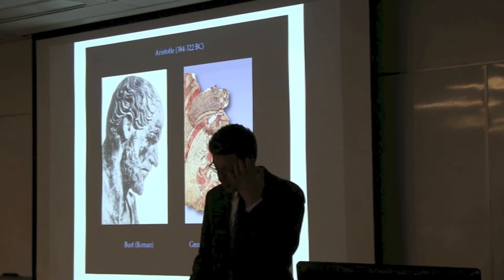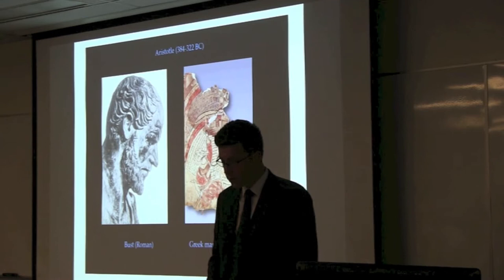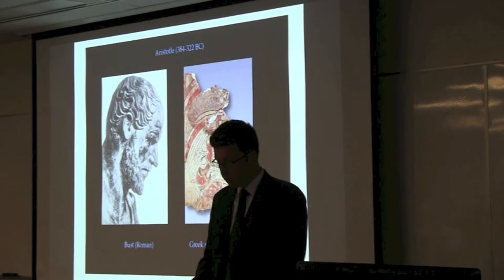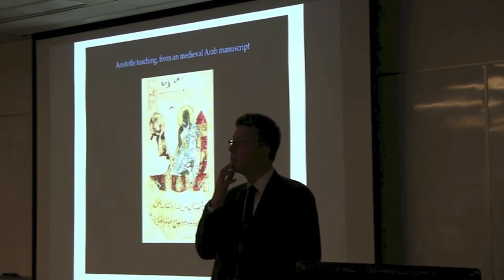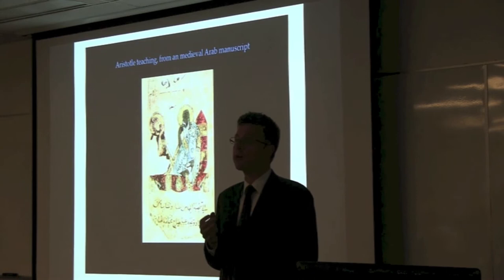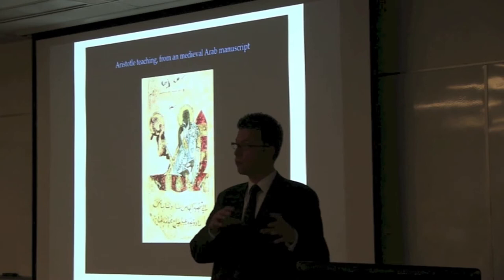Second step is the transmission from Greek to Arabic culture. And this happens, for example, through Syrian Christian scholars who traveled and brought texts with them to other parts. We have astronomical texts and mathematical texts coming in through India. So through various roads, these works started to be included in Arabic intellectual culture. We have, of course, in Baghdad, the 10th century translation school, where a great deal of these texts were translated and also commented upon. And these commentaries proved to be very important later in the last stage, which we'll talk about in a second, when it goes from Arabic into Latin, because by that time, and you can imagine now, we've gone through Greek and then Syrian, Arabic, and then into Latin.